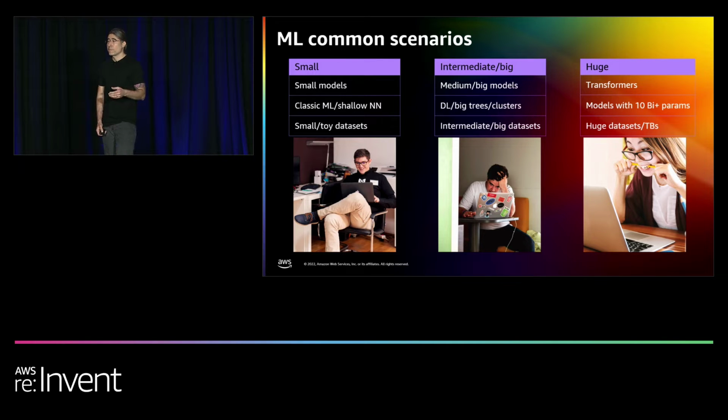And to train an intermediate size model, you also need some data, not a lot of data, but we can talk about 500 gigabytes of data. It's an intermediate size data set for you to train your models. And then you have the huge models. In this scenario, we're talking about models with billions of parameters. And these gigantic models are data hungry. You need terabytes, eventually petabytes of data to train these models. This is a very extreme scenario. Not all customers are running workloads in this scenario, but this is something that we're going to talk about here.